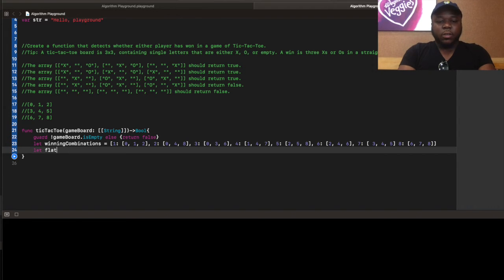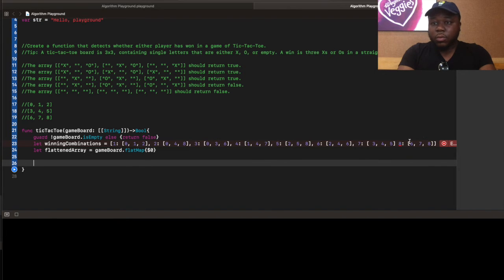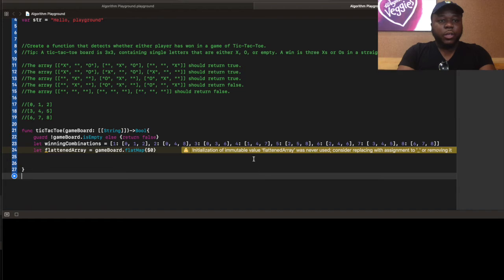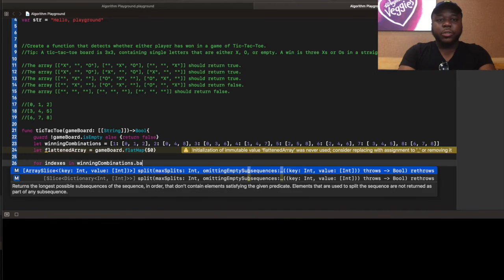I'm going to call this flat array. And we're going to flatten the entire game board. Okay? Then we're going to just for loop through the values, for a combination of indexes in winning combinations's values.